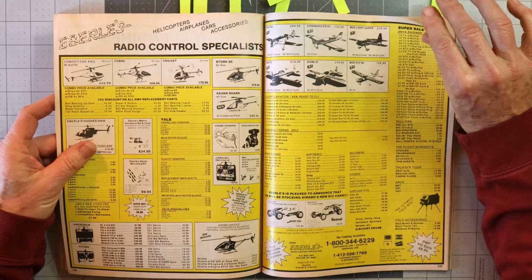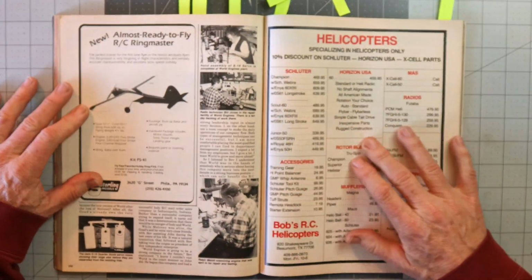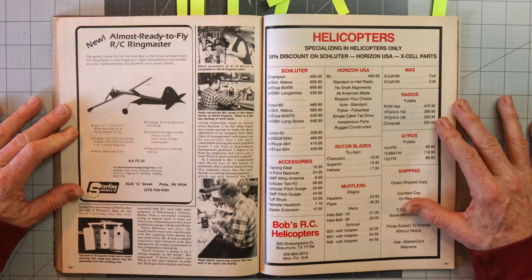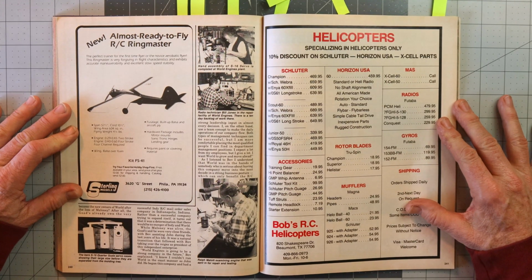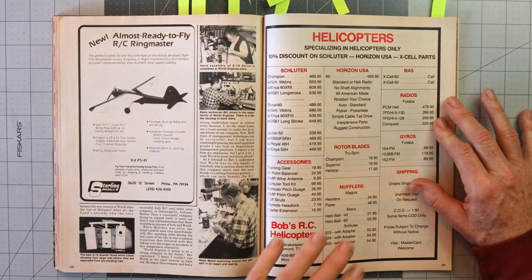And then of course that carries on over to here. And this picture was one that I thought was really interesting because it shows Ralph Malott examining an engine that was sent in for repair and testing. It's like, ooh, baby, that's the job I want. So anyway, that's the World Engines one.